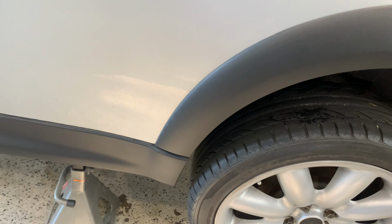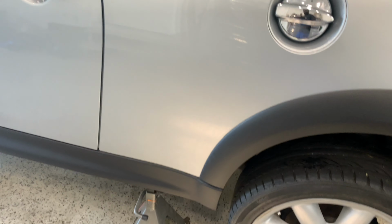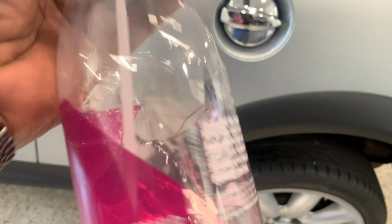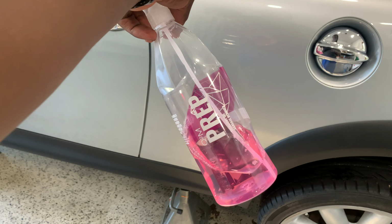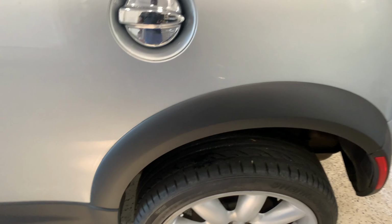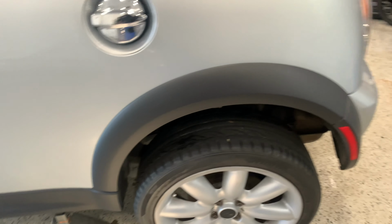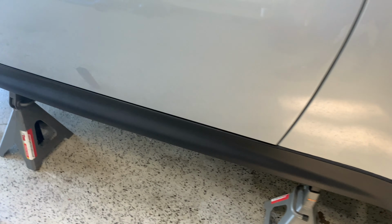All right, now for our next step, we're going to be using our isopropyl alcohol wipe, our Gyeon Prep. Where is it? Gyeon Prep isopropyl alcohol wipe to wipe everything down, make sure there's no more all-purpose cleaner left in the trim. I'm going to use that and a microfiber to wipe them down, and we'll be ready for our trim restore.